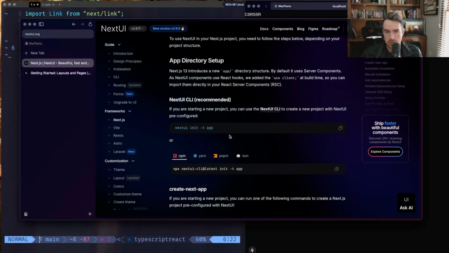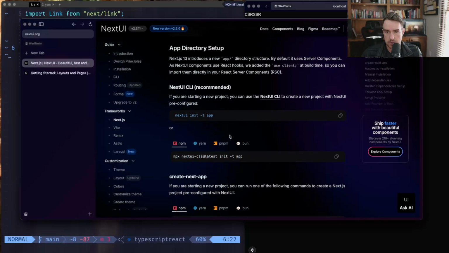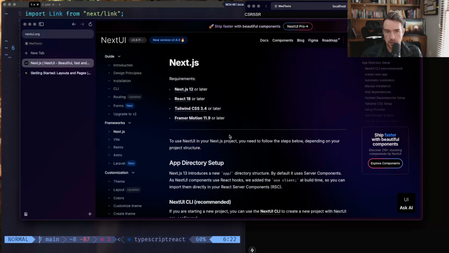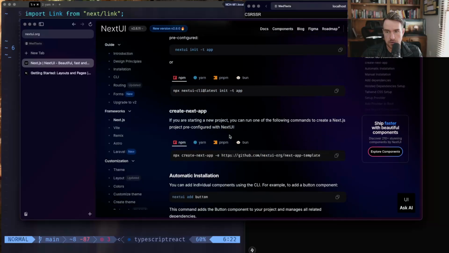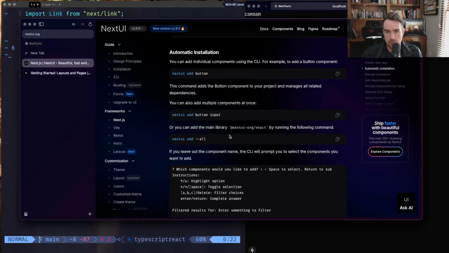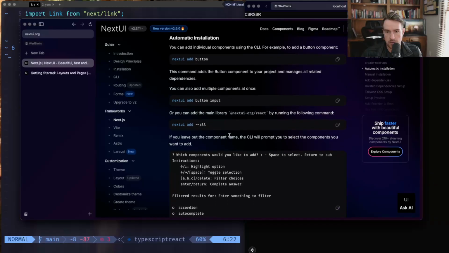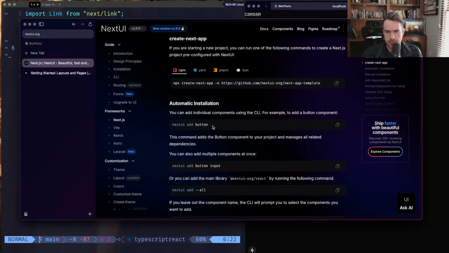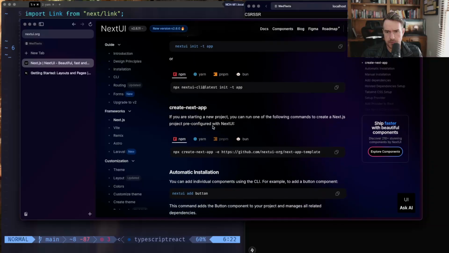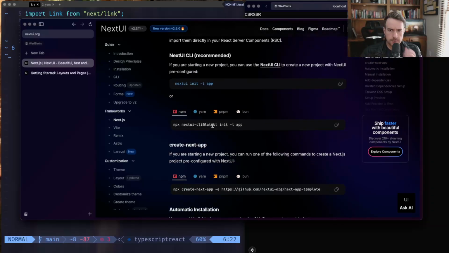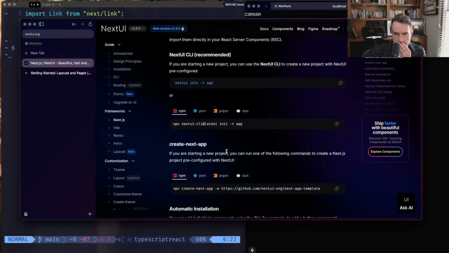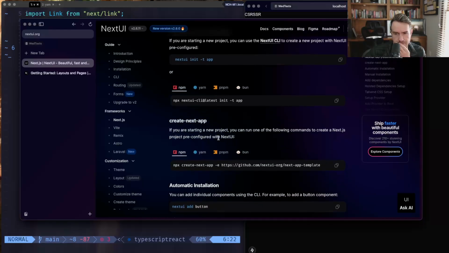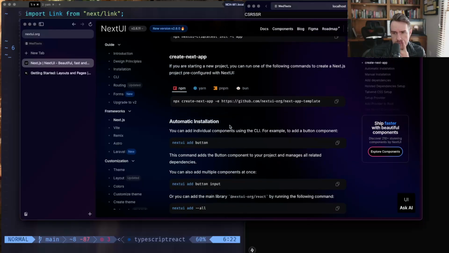Next UI. Is this the same? Pre-configured.